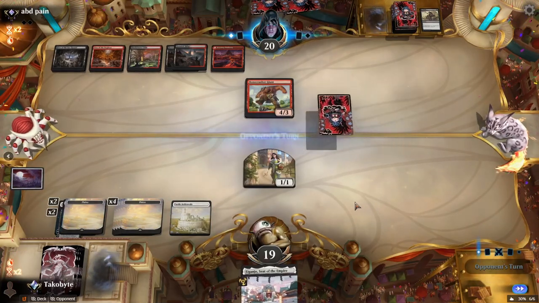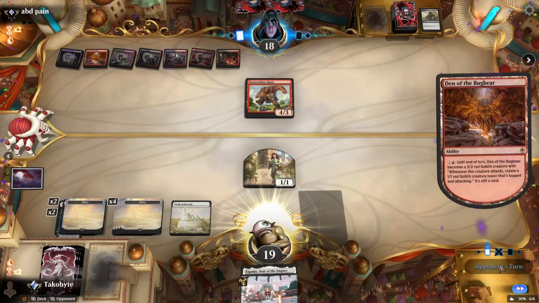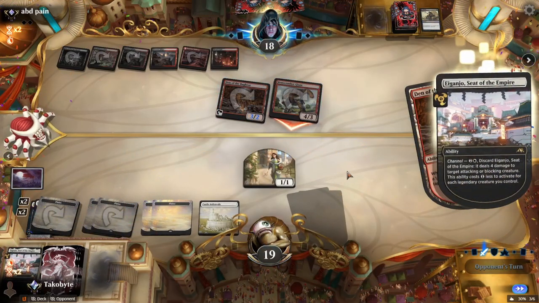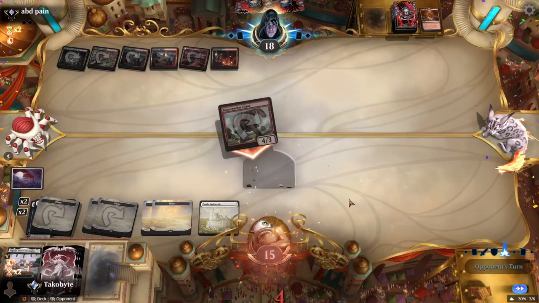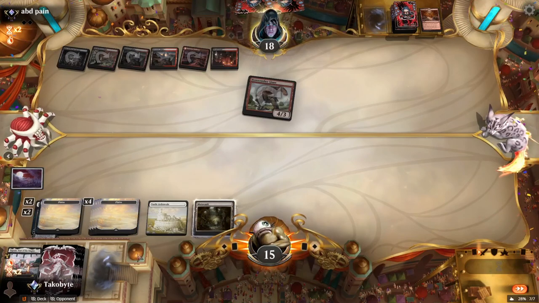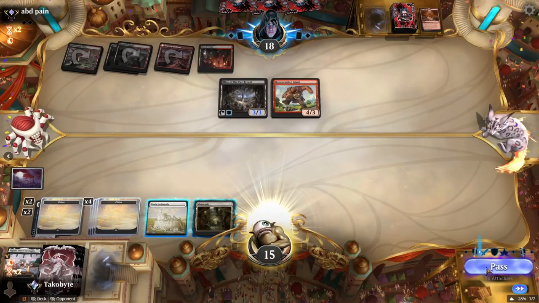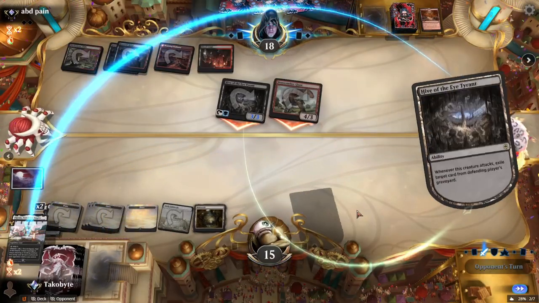I mean, a Ganjo is actually not that bad. I'll take that. You know what? I'll take a Ganjo. It's better than nothing. Oh boy! 8 lands in the top 14. 22 land deck, by the way. Oh boy.